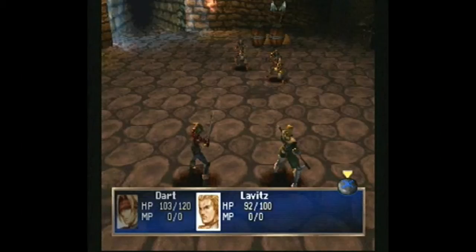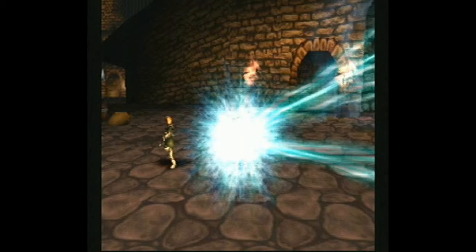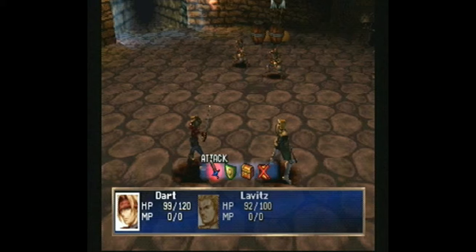Harpoon! Some magic on Dart, let's see what kind of a comparison. Yeah, he normally would have done 6, but he only did 4 to Lavitz. That's the surprising part, because Lavitz is the one that's weak to magic. And we'll let Dart take a hit on the last guy there.